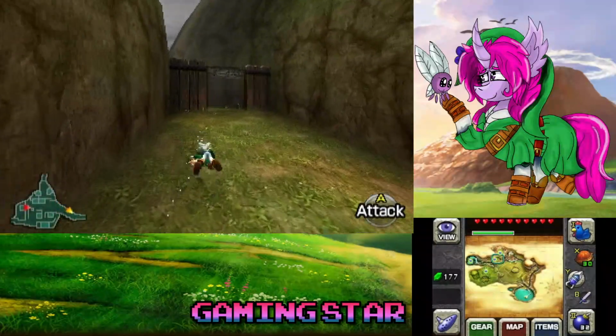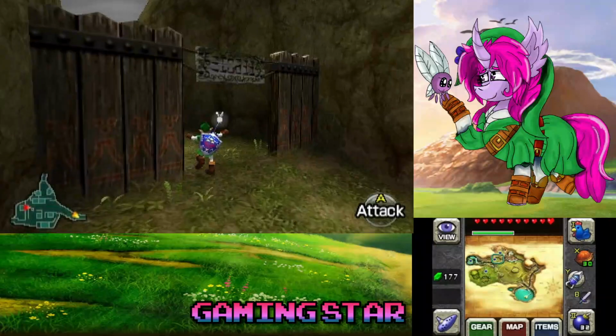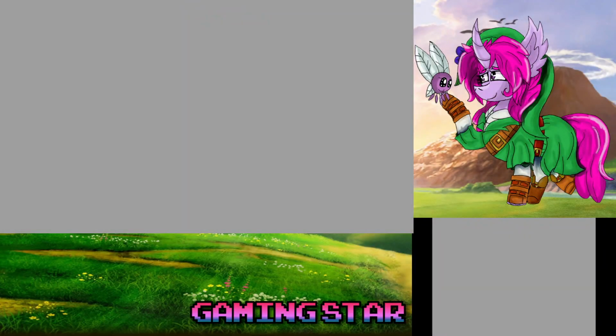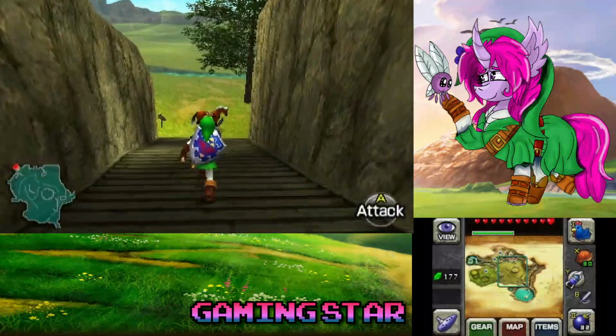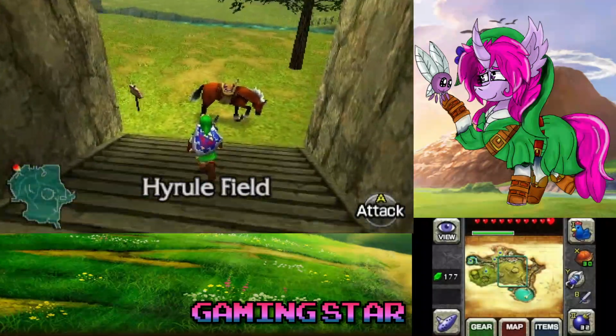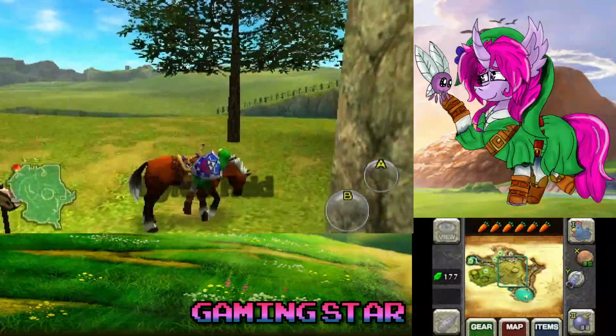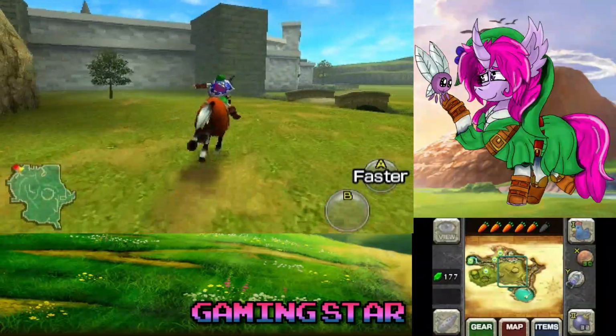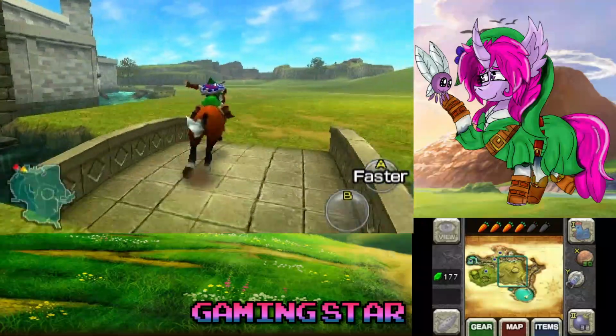Let's go back to the Lost Woods. Here's the thing: you could technically do any of these in any order you like. You could do the first two adult dungeons in any order. The forest and fire temples in any order. You could start with the fire temple and then the forest temple, or what most people do, which is the forest temple and then the fire temple.